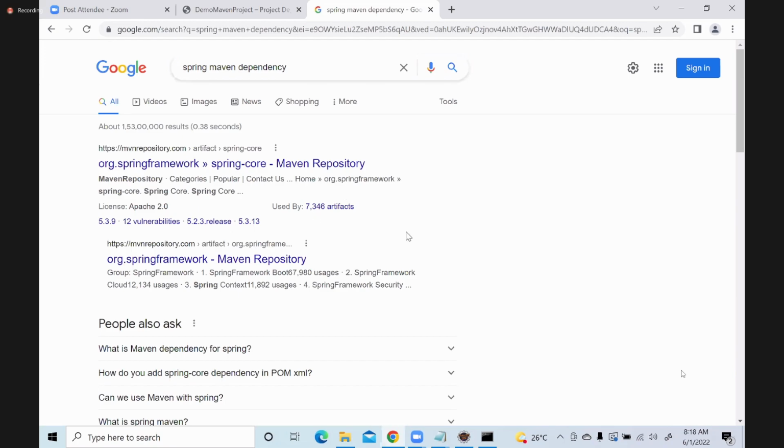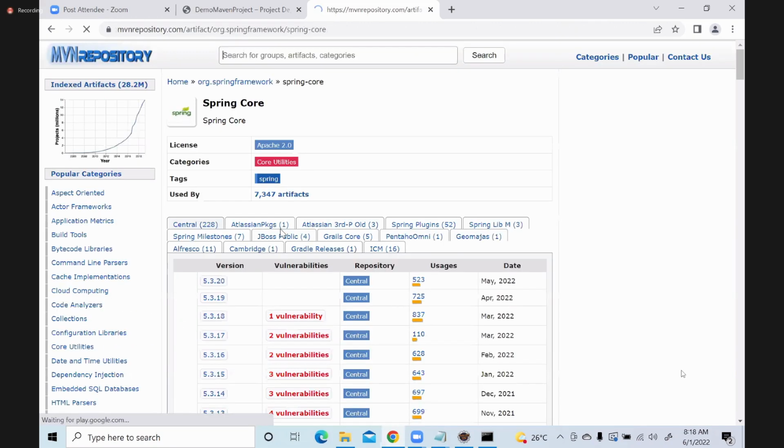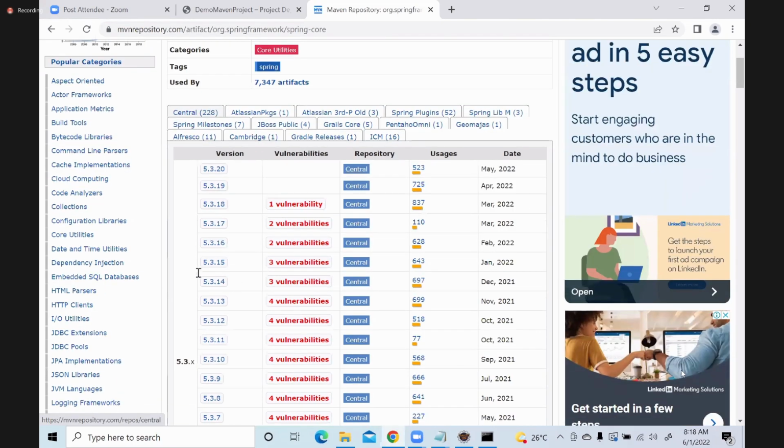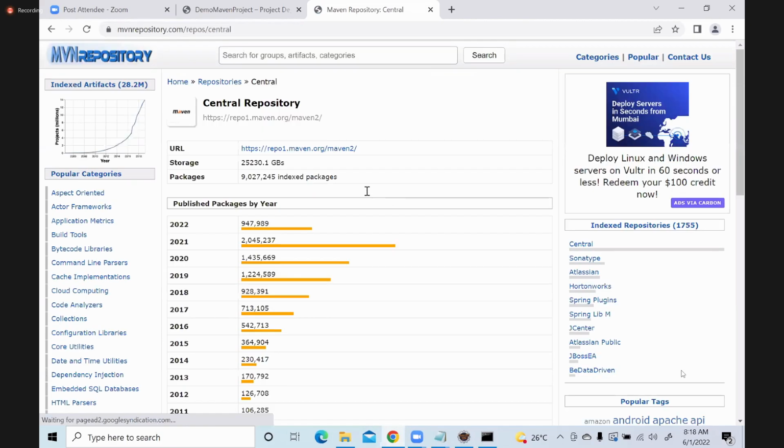I'll add this dependency. I'm just building a Spring project.